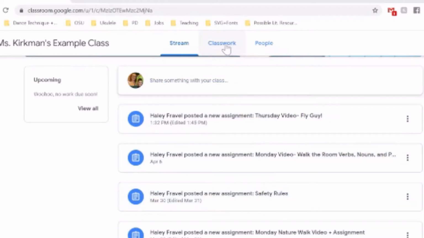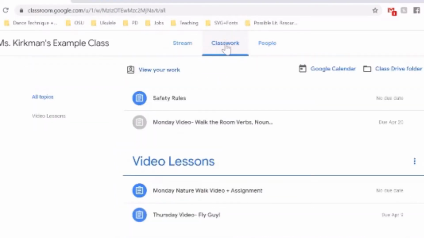So I like to go over to classwork, click on that classwork button at the top, and it'll come to this screen. On this screen, look at these little icons with the clipboard. Sometimes they're blue and sometimes they're green. If the icon is colored, that means you still have to do it. You have not turned that in yet. If the icon is gray, that means you turned it in.